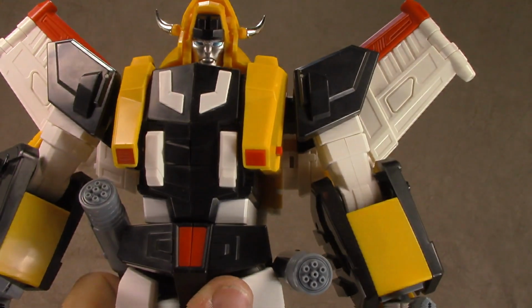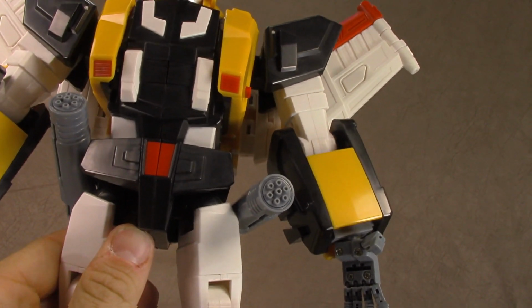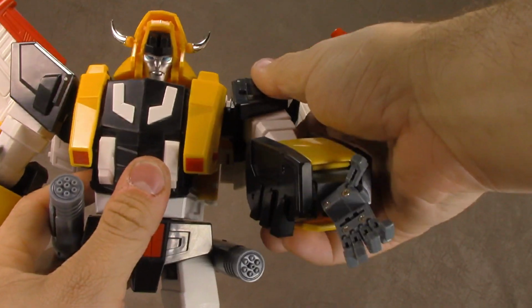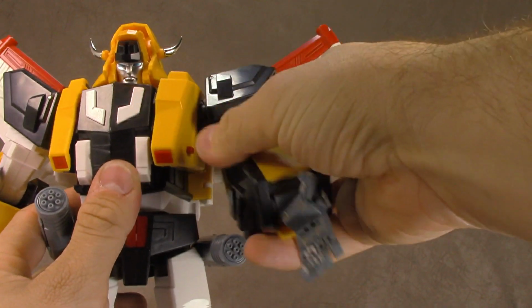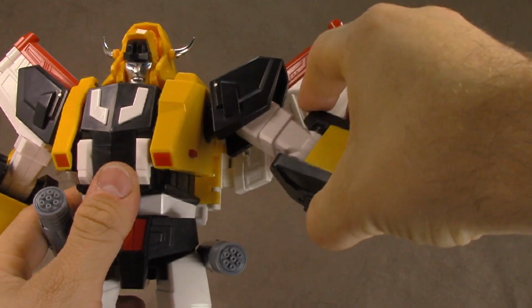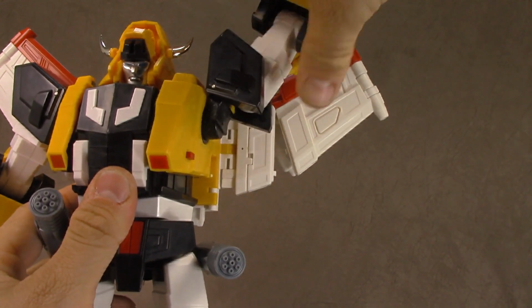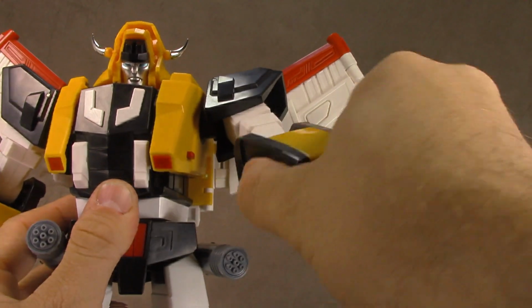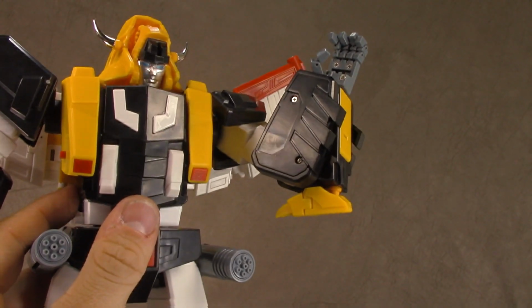Shoulders. First of all, this thing's got ratchets everywhere, and the plastic feels better than the Star Saber one. I'm just going to be honest with you. The piece feels better, but it's at least in the same ballpark. Ratchet swivel all the way around. It's basically a universal joint, ratcheted hinge there, getting you all the way up to there. Then this swivels, this hinges as well, getting you all the way up to there. Pretty much picture perfect. Bicep swivel, little tight, but it's there. Elbow hinge, ratcheted, 90 degrees, no problems there.